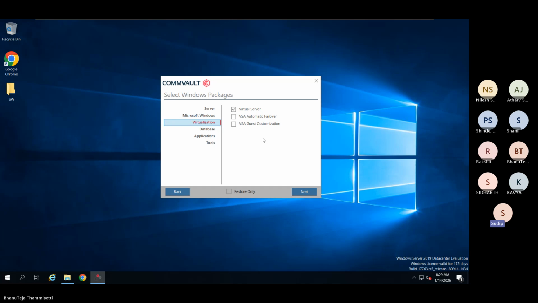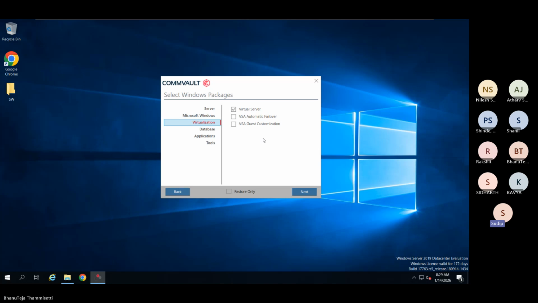The proxy will allow the basic connection at the hypervisor layer with the necessary credentials and permissions and TCP ports to be opened so that, one, you can do a discovery of that entire environment. How many virtual machines are there? What are its sizes? What are the guest operating systems running inside them? All of that, as well as it will allow you to configure the backups and recovery for these virtual machines. So you can set up disaster recovery, you can set up archival, you can set up copy to disk, you can set up copy to cloud. This is a very powerful mechanism in Commvault.